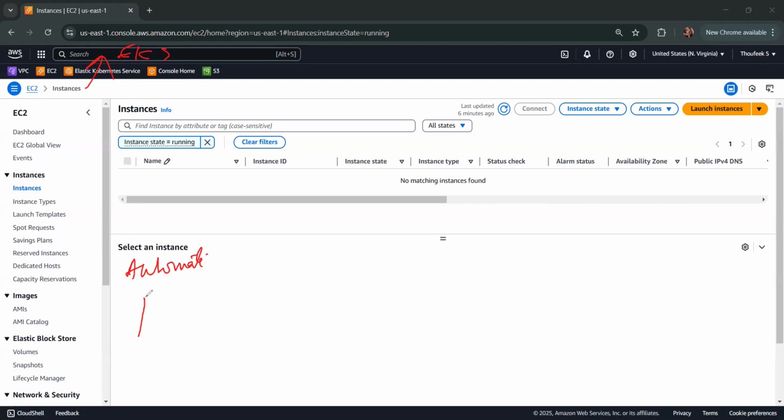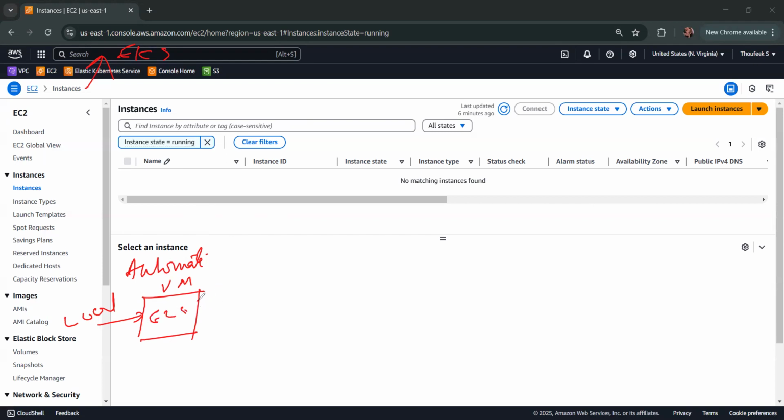For automating, we need a machine. This can be a local machine, a local laptop or any machine, or else we can take one EC2 machine, leveraging on an EC2 machine. So in this case, I will take one EC2 machine and perform everything from that machine. I call that machine my local machine as well. So I will create an EC2 machine to perform that.